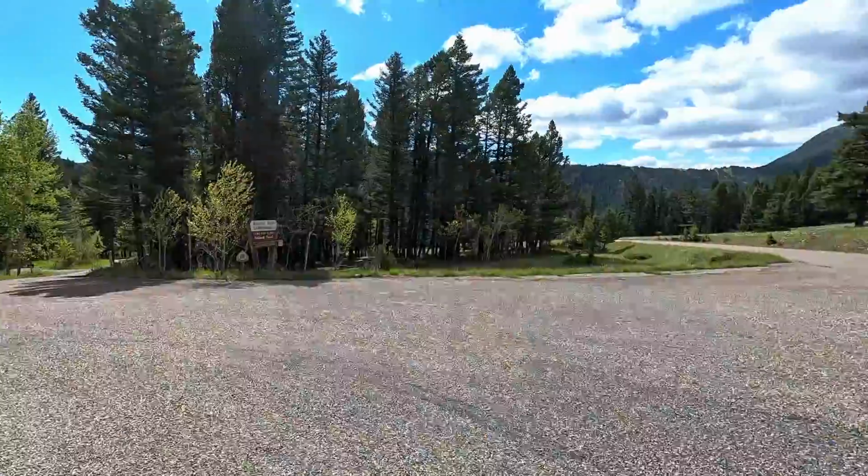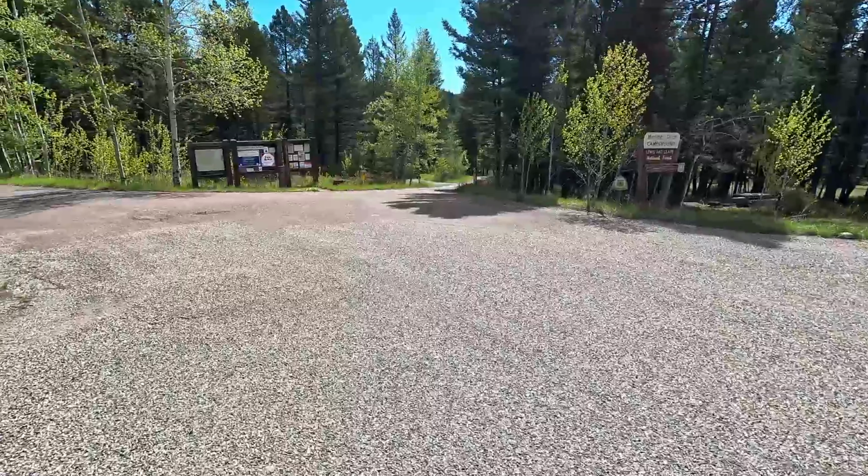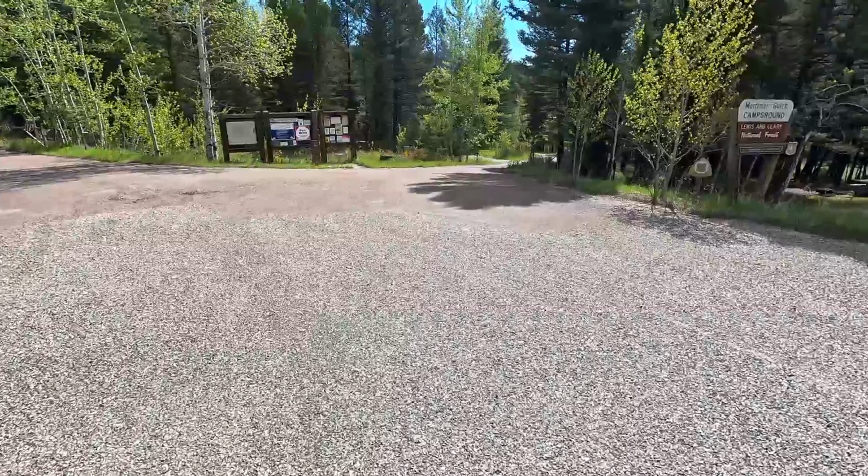There's just a lot of horse traffic on that trail because there's so many places to access in the Bob through the Gibson Reservoir. So if you're really smart, which I've never been, it would be good to do the drive over the night before your hike. And there's a really lovely campground right next to the trailhead.